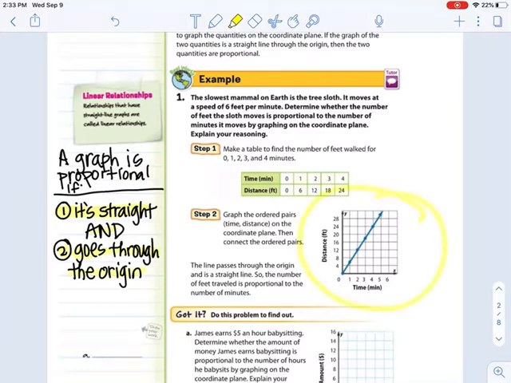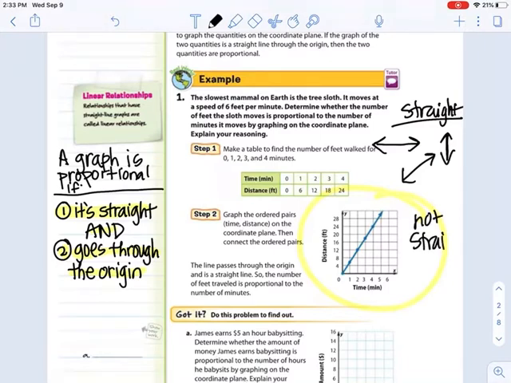So we're going to look at this graph over here. So this is a straight line. So for it to be a straight line, it can be exactly horizontal, it could be vertical, or it could be diagonal. Okay, so any of those would be straight. Not straight would be like, sometimes it'll go like this. Okay, something along those lines.